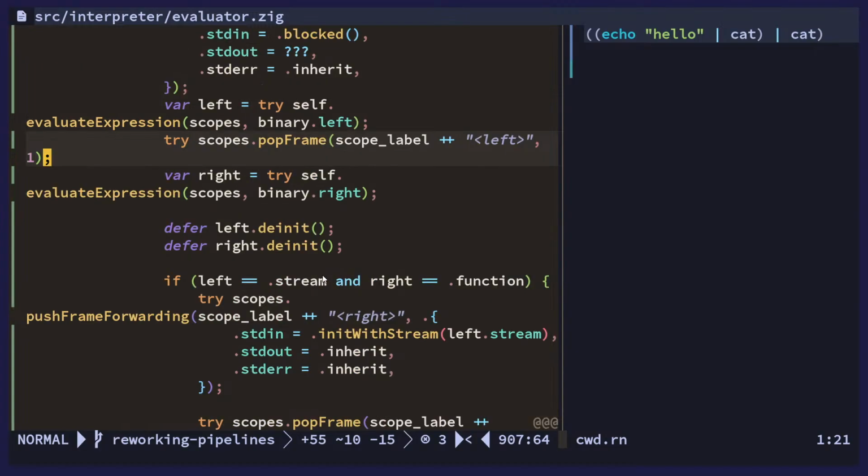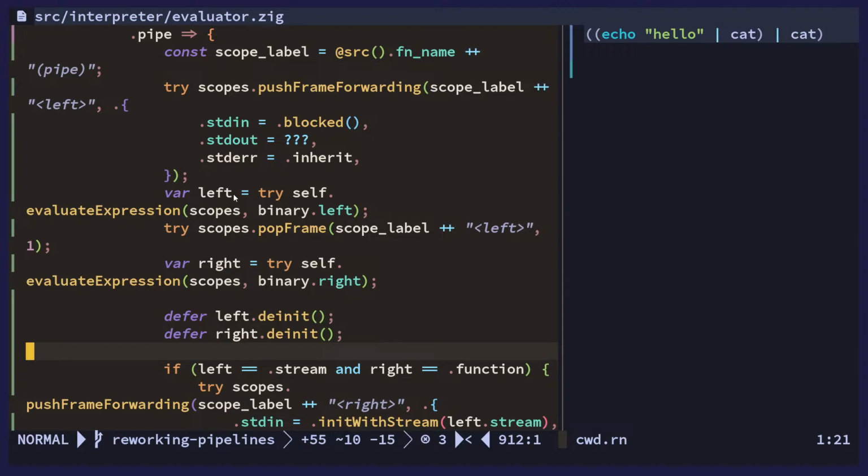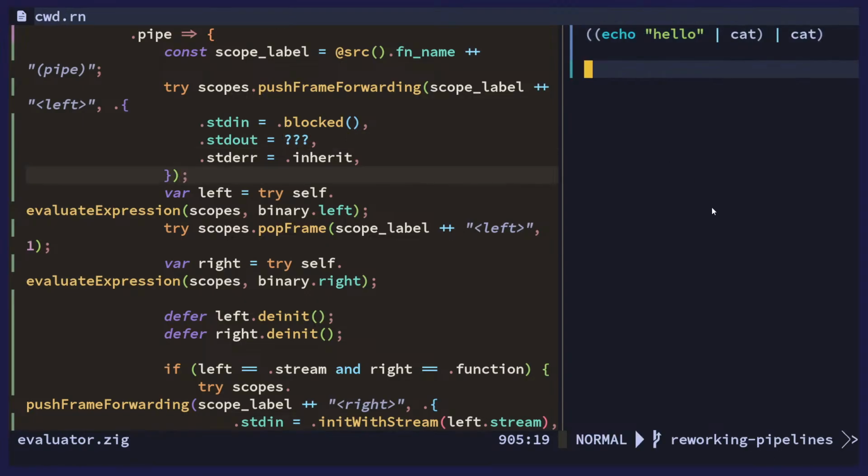No, it doesn't matter. We evaluate this, get the stream, put it in here. We just need to be able to capture the stream output. That's what's missing here. All right.